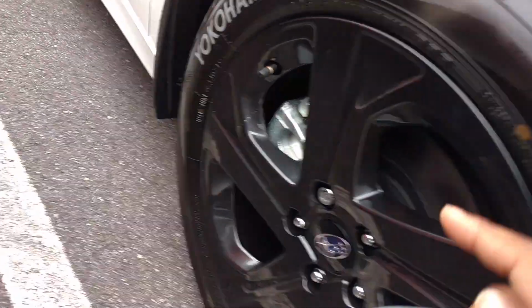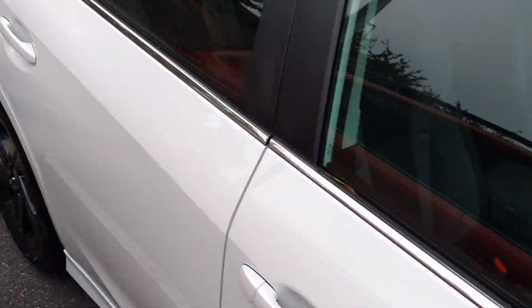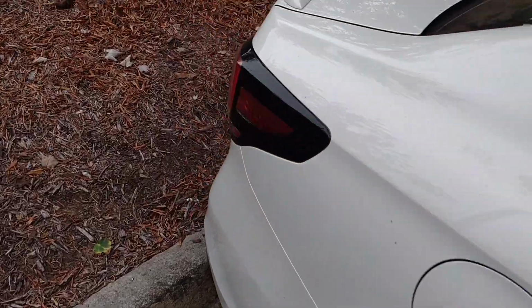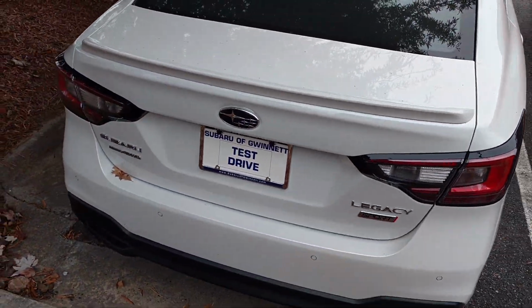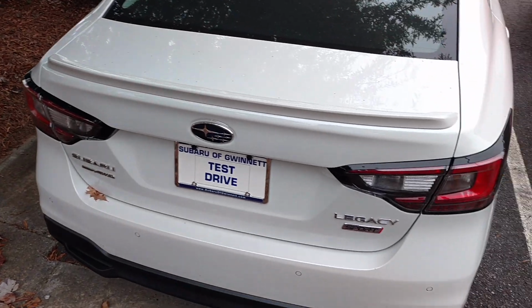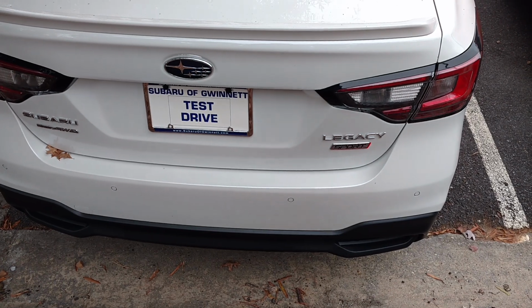These ones are 18s. You've got the mirrors on the Sport model with the turn signals, the smoked-out headlamps, and then all-wheel drive and stuff like that. Then you've got the parking sensors, and then you've got the trunk.